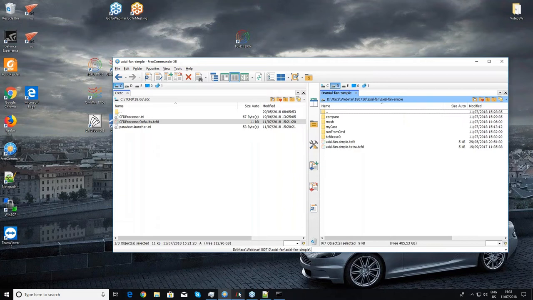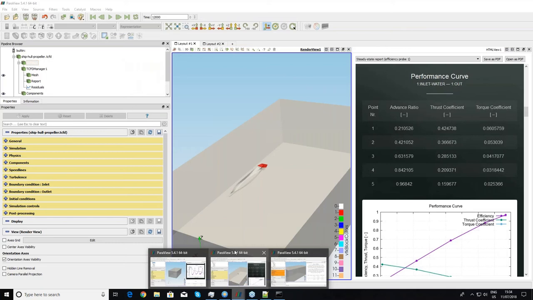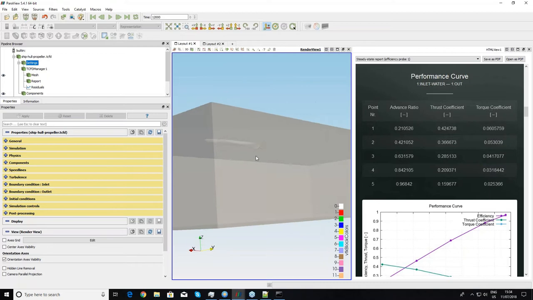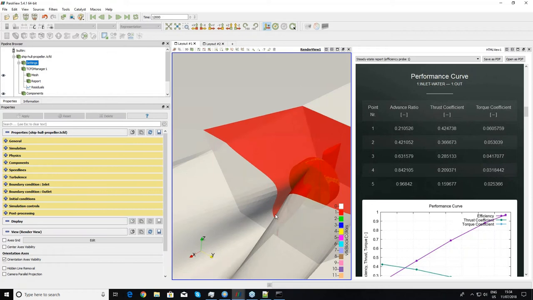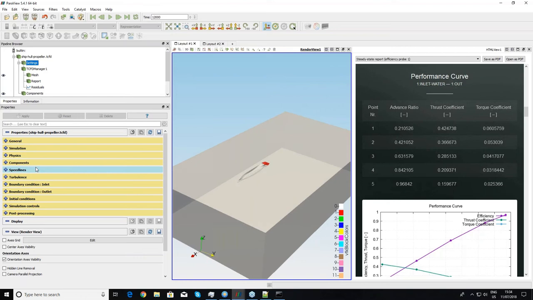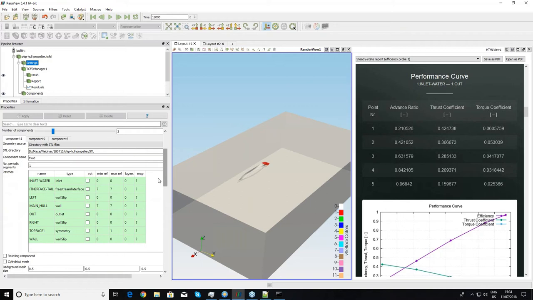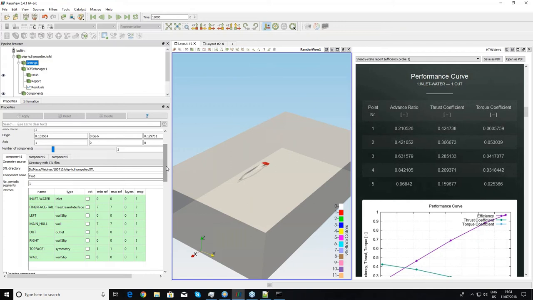Okay, what is also new is that we are entering external aerodynamics. So there are preset machines and types for external aero simulations. For example, I can start with the ship hull example. This is the simulation of the ship hull together with the propeller. There are several components: one with the ship hull, the second with the rudder part, and the third one, the rotating part. What is also a new feature is that from this version you can input binary STLs, the MSH format of the Fluent mesh, or the Fluent format for meshes, and so on.